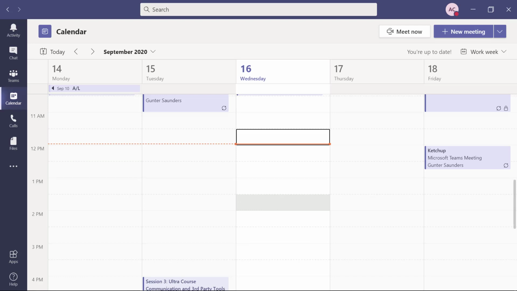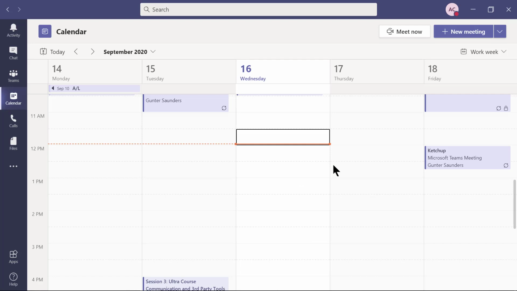There are two ways of creating a meeting in Teams. You've got the New Meeting and Meet Now buttons. However, there's a really important point I would like to emphasize when using the New Meeting button and searching for a student. A number of students don't appear in the list and then don't receive the meeting link. So in today's session, I'll be showing you how you can use Meet Now, generating the link and then sending the link to the student by email. To distinguish between the two, think of using the New Meeting button for staff and then using Meet Now for students. So to create a virtual room in Teams, we'll need to look at the Meet Now option.